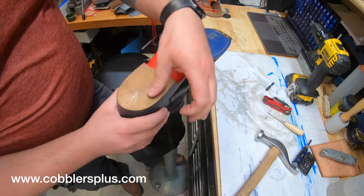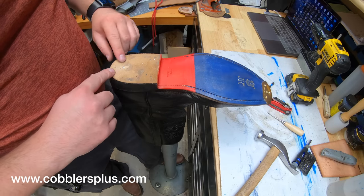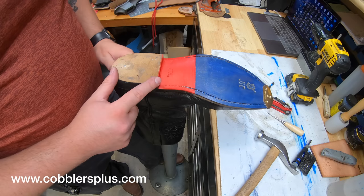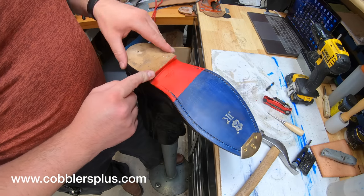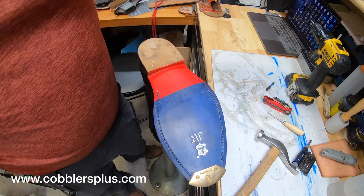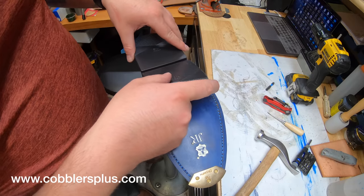But for now, I need to sand up this heel just a little bit more because we got some red there. Sand that up and then start gluing the top lift on there. Now, these ones in particular have a standard top lift heel, kind of like this one right here. So that's usually what goes on to these.